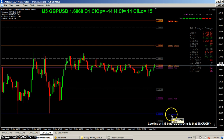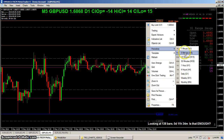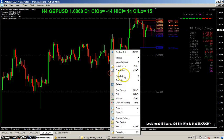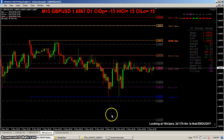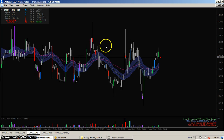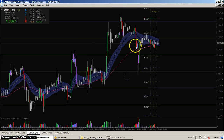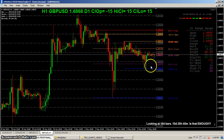You see this D1 low, 168,523? I can go up to the 4-hour chart, and guess what? The D1 low for today is still 168,523. It doesn't change. You see these horizontal lines? Doesn't matter. We can look at the 15-minute chart, and it's still the same. But if you come over here and we switch over to M15, the chart is different. And if we switch to the hour, it's a lot more different. But horizontal lines don't move.